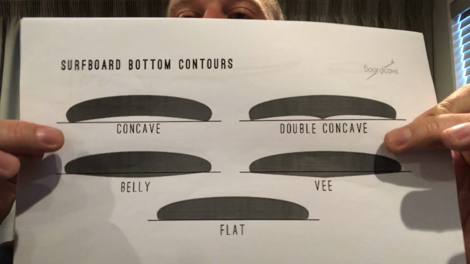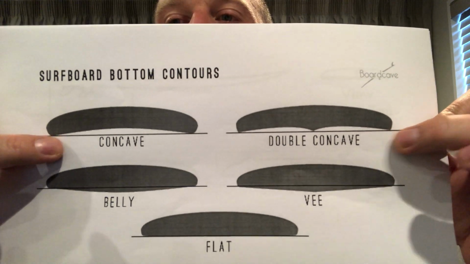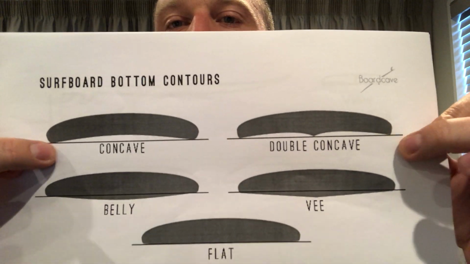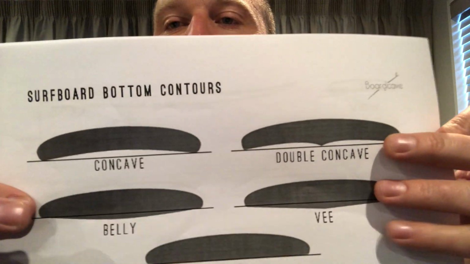That's basically it's not a concave and it's not a V, and it helps you understand the convex and the concave. Sorry. So basically, we're going to go through that again. A concave is where the rails are on the waterline, so this straight line is the waterline, and the concave goes upwards and into the board from there.